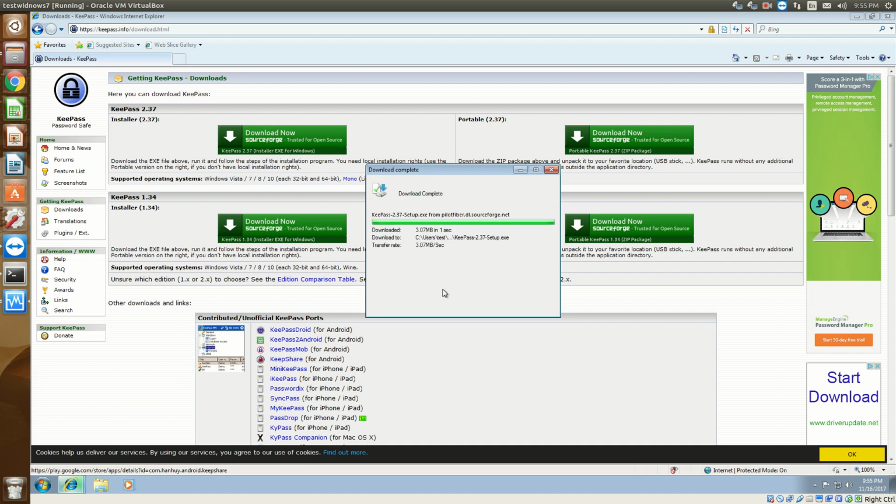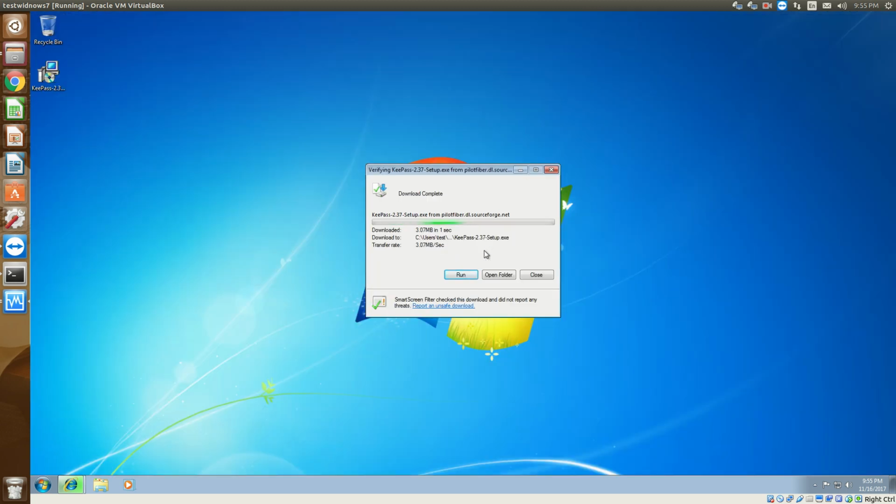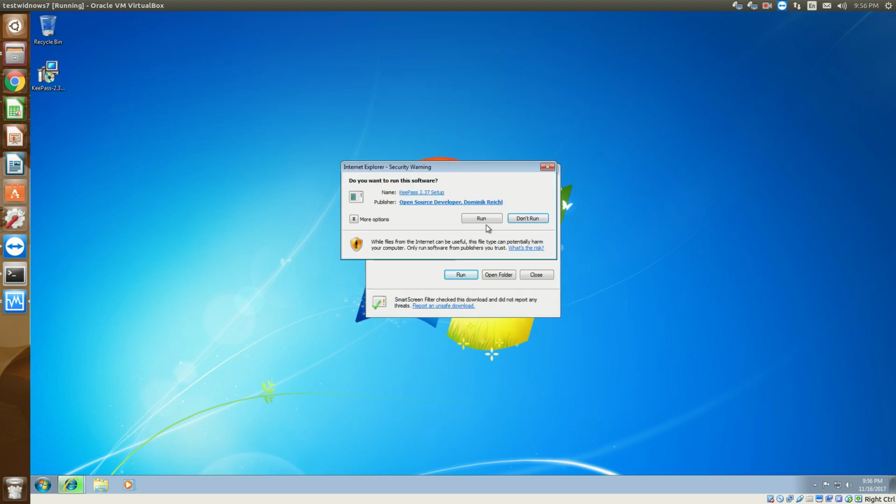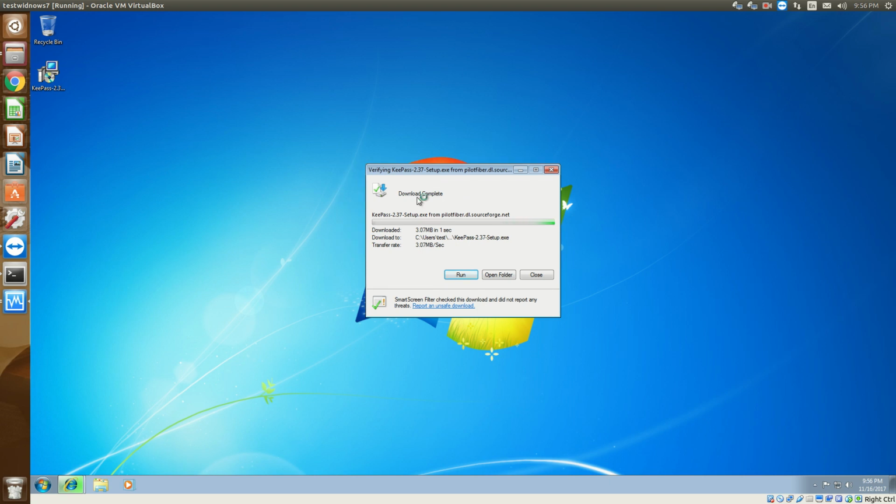So I've just downloaded it. We're going to run the install. The install is nothing special. I'm installing it on Windows because I know that some of the most popular downloads for KeePass are on a Windows OS.